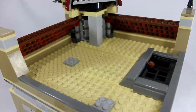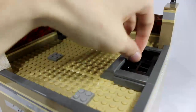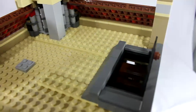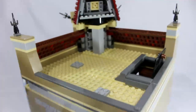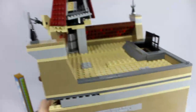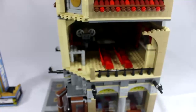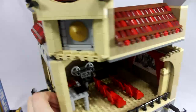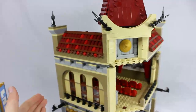Okay, so finally we have the rooftop here, which you can actually get to through that staircase which we saw on the previous floor. We have a nice little thing that does get up there. It's kind of hard to see there because it's very dark. So, of course, I showed you guys this in the beginning of the video with all this little neat design. And I have a big gaping hole on my cinema now. Which, again, it doesn't bother me. Not at all. So, there's the top of it.